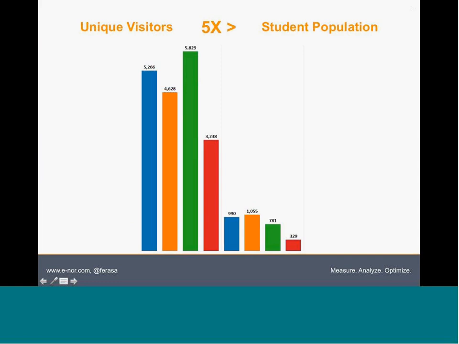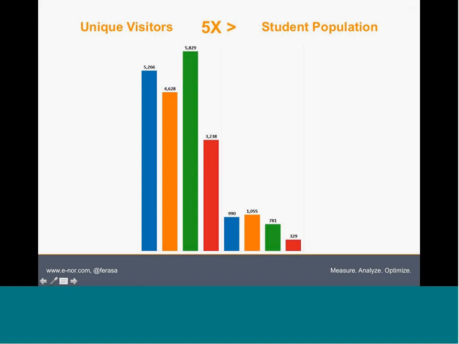So you'll see here on the left-hand side, this is the data here. It shows, I believe, weekly data for a section of the portal where we have the number of unique visitors as reported in Google Analytics. The trick is we don't have as many students who could be logging into that portal or that section. It's just there's not that many. And then there must be a discrepancy.